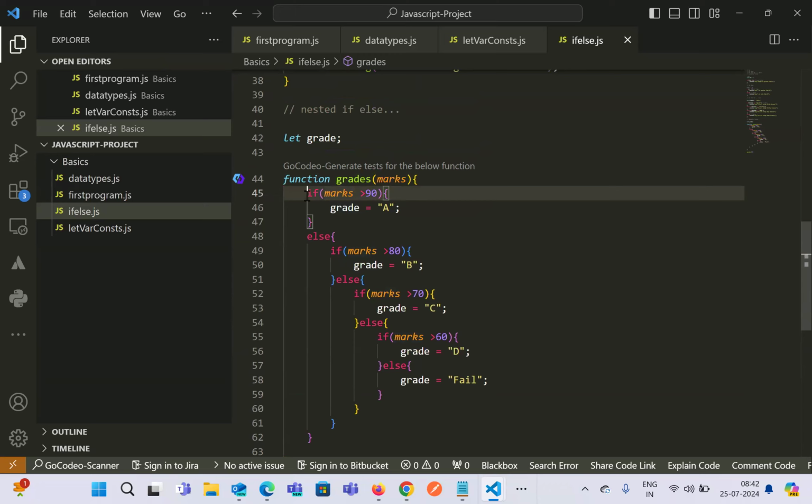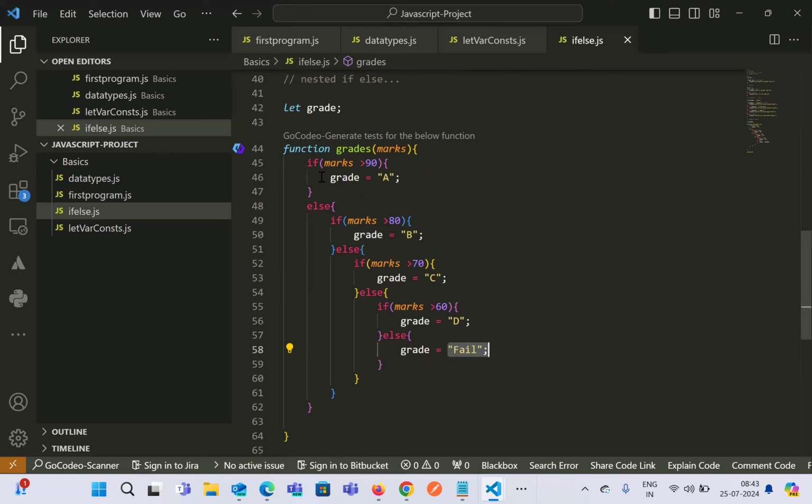So here we are taking an argument called marks, and then we are checking if the marks is greater than 90, then it is grade A. If marks is greater than 80, then it is grade B. If 70, C; 60, D; and if less than 60, then it is failed. Let's say an example.